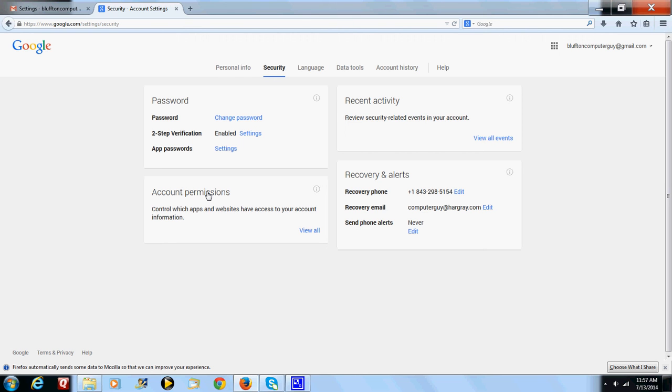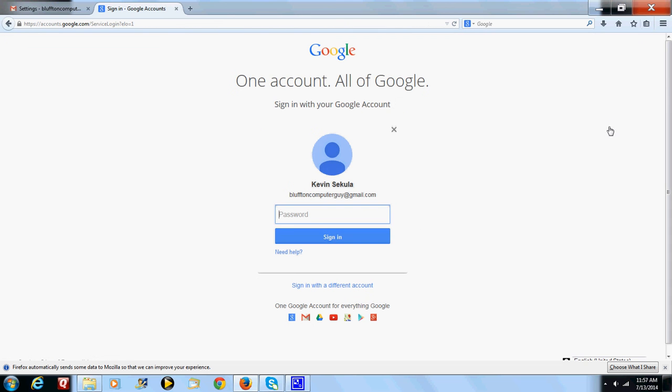Okay, and as always, anytime that we've signed into our email account, we want to make sure we go up here to our email address or our name and sign out. So anytime you sign into your account, you want to make sure you sign out. A lot of people like the convenience of every time you open up your browser, your email's already there. Unfortunately, that leaves potential risk for your account to get hacked. So anytime we log in, we want to make sure we log out.